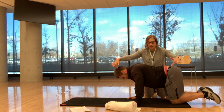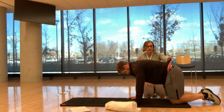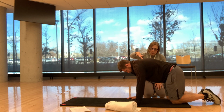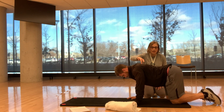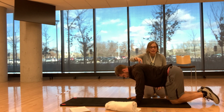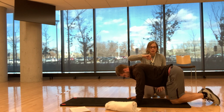Jared's head is still in line with his spine and his pelvis. Go ahead and move up. And then he's going to, again, create motion in between these shoulder blades, bringing them together. And notice how he keeps his head in this neutral position. Head is not moving in this fourth exercise.